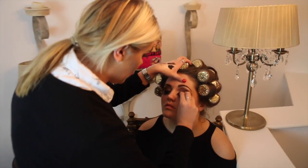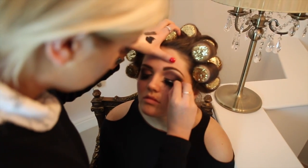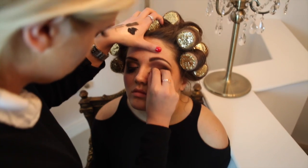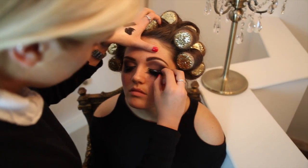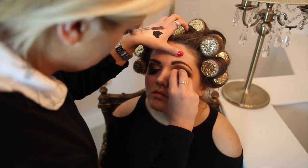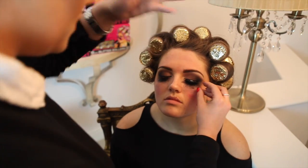So you want to lift the eye up and put it on the root of the lashes. Obviously, because she's got gorgeous big eyes, you don't need to cut them. So putting them on the root of the lashes, and I'm getting her own lashes to stick to them. Otherwise, because her lashes are so long, they won't blend in.